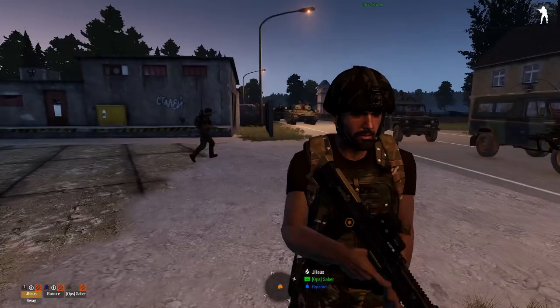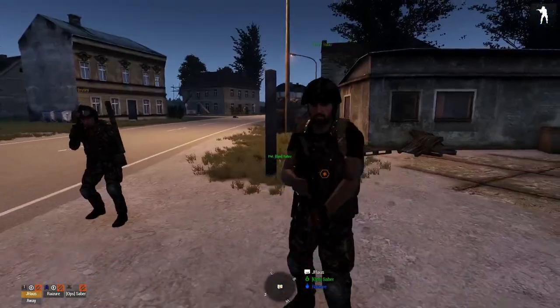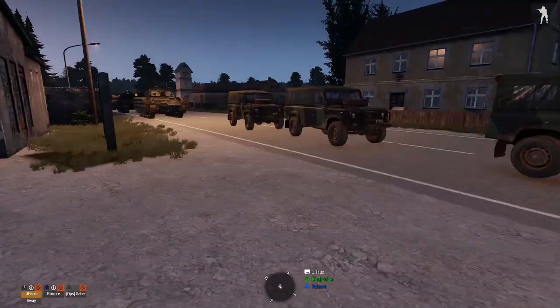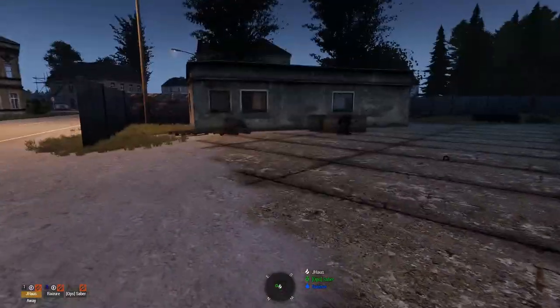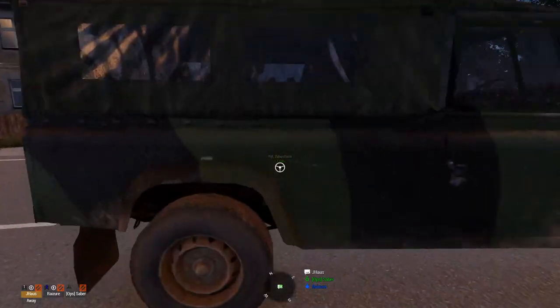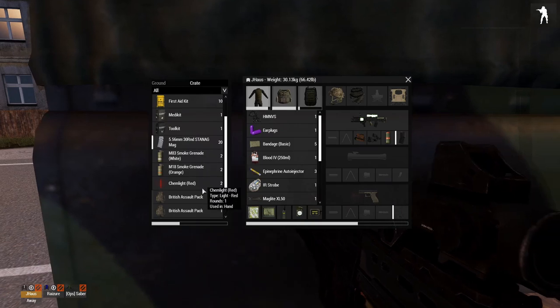We need the Wambulance from up. CGP follow. Just grab one of these Land Rovers. Just grab a Land Rover. Find a good defensive position. Let's grab the Land Rovers. That is the inventory, that is not what I want.